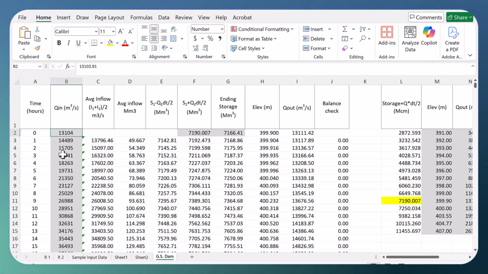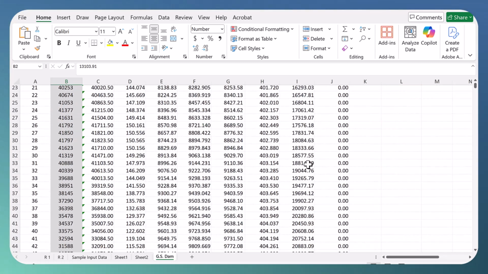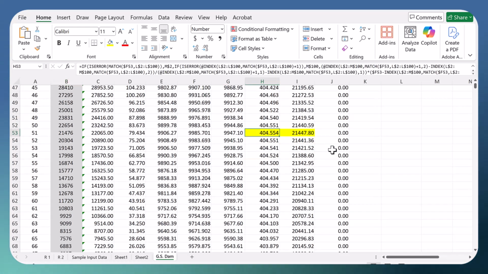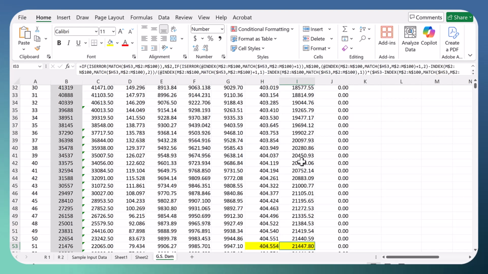If we do the routing by assuming that the initial flow is equal to the maximum outflow capacity, then we will have no possibility to do any pre-flood drawdown. You can see what happens here by looking at the maximum water level and maximum outflow that was reached. We're reaching 404.554 meters, and the maximum outflow of 21,447 cubic meters per second.